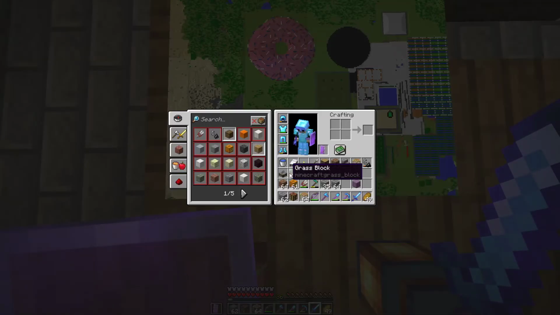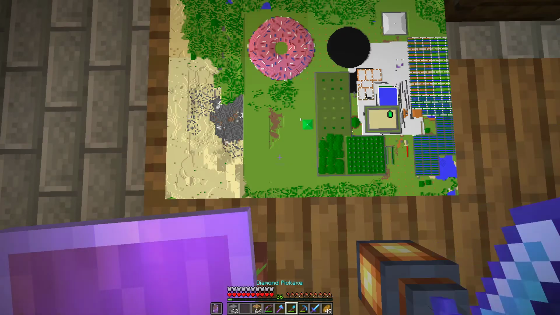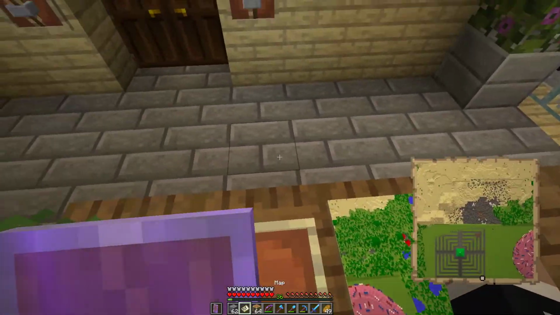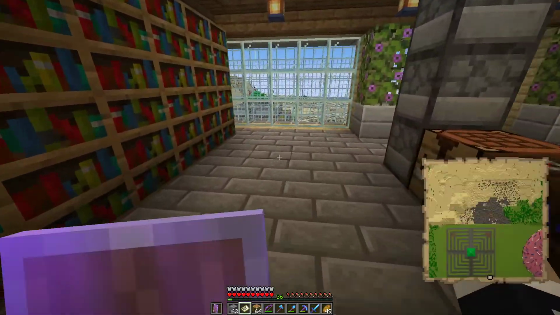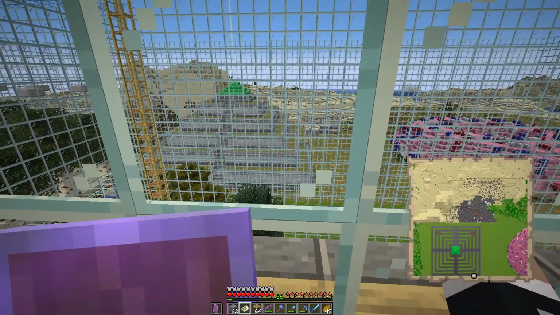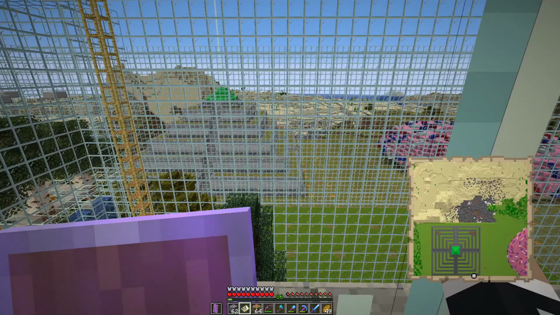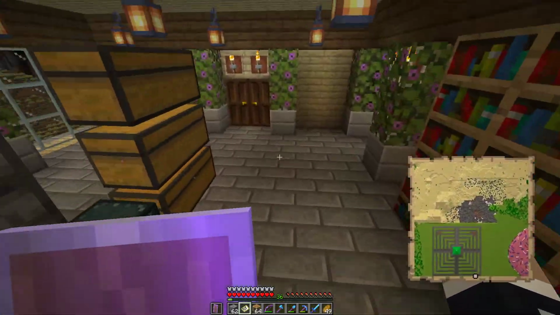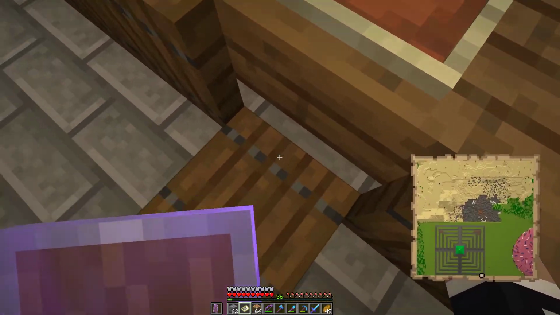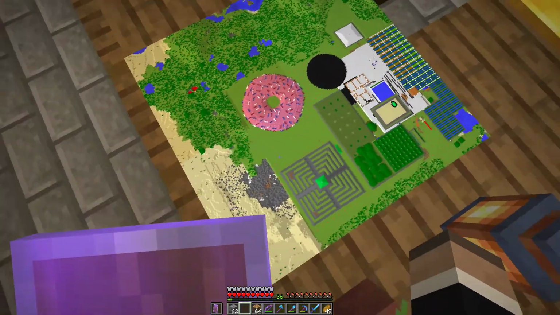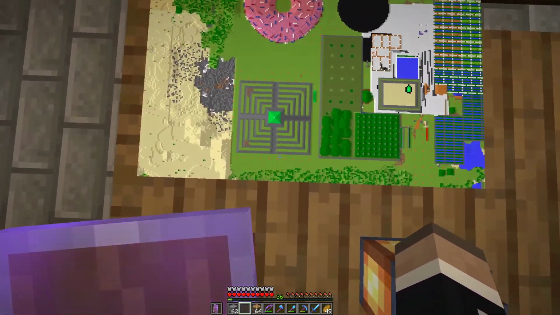So this is what it looked like before. Let's see what it looks like now. That loaded in sick. Oh. What? Look at that.